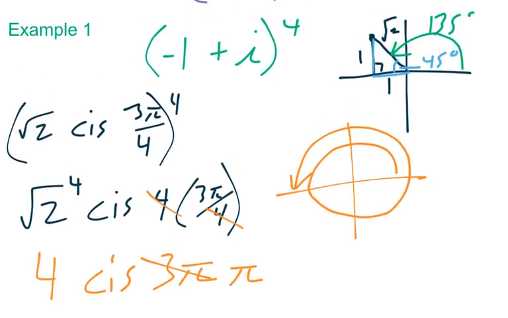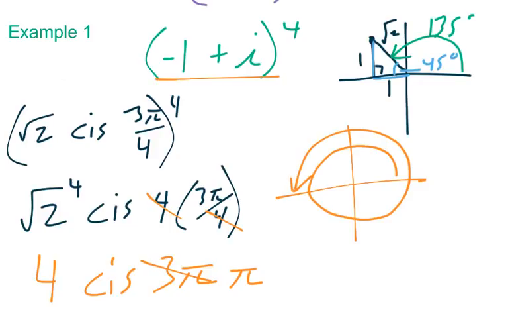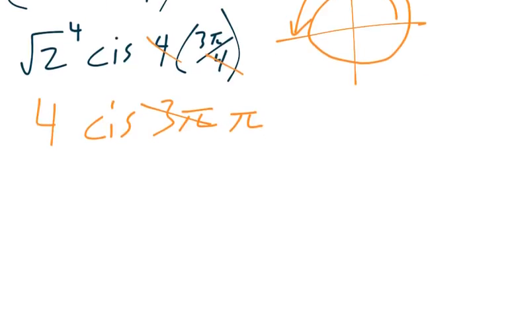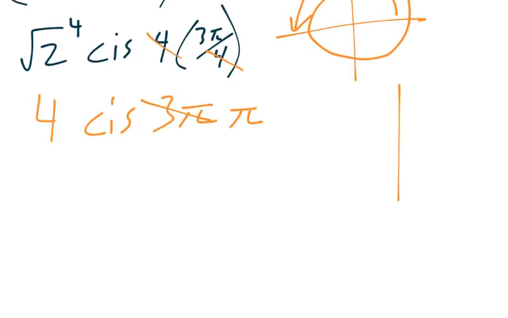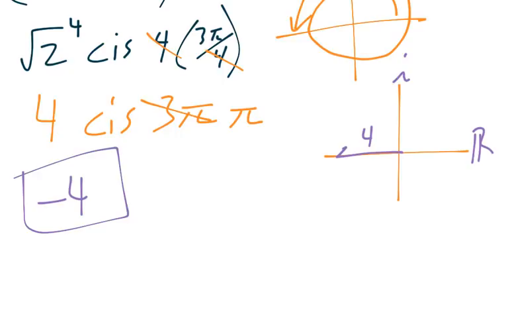Now the problem is they gave it to us in rectangular form, so that means we need to give an answer that's in rectangular form. So once again, 4 cis pi, we recognize where that is, that's over here, and we can convert that back to rectangular form. This one should be pretty easy, simply because it is straight to the left, so we can recognize that it is -4 plus 0i, or -4.